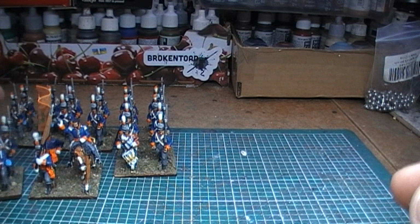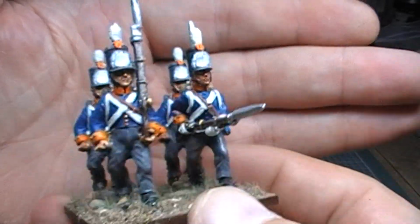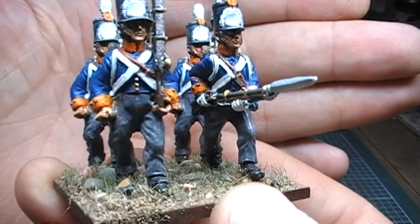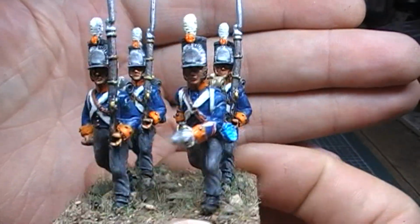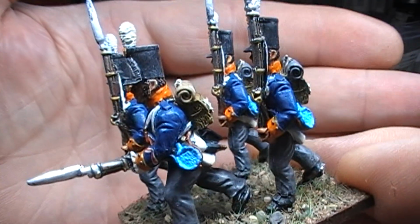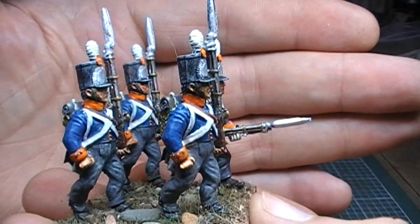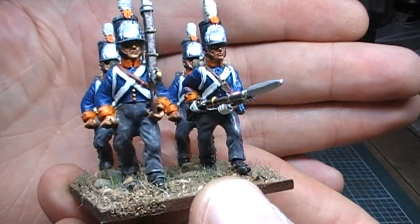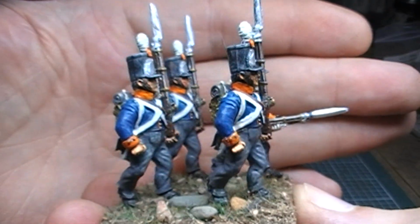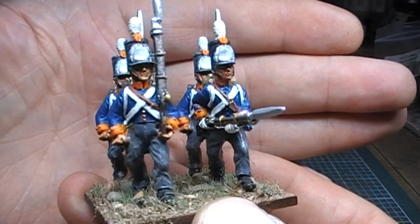Then we have the NCO stand, and again we have a similar style in the fact that I used that incorrectly purchased figure to act as the NCO by basically being in a different position. I didn't bother swapping out his bayonet for the end of a Civil Brigade this time, but he has got his sergeant stripes there to differentiate him, and I think he fits in pretty cool actually. Obviously it's exactly the same as my last battalion, apart from the fact that they were Perrys and not all front rank. So that's the NCO base.